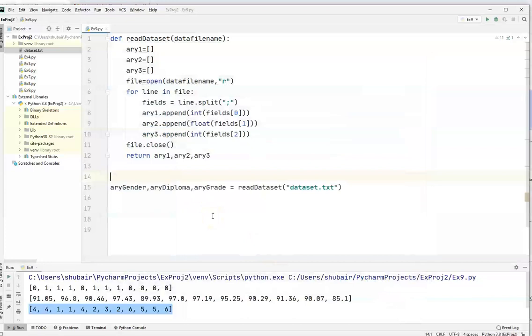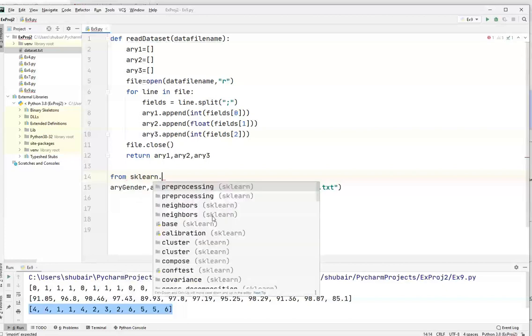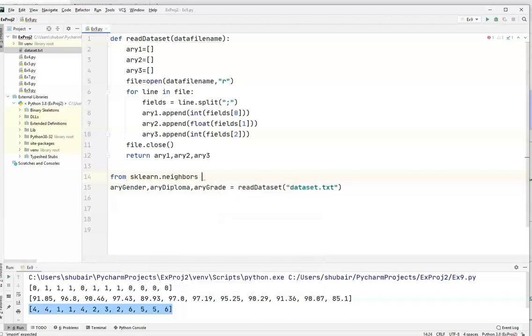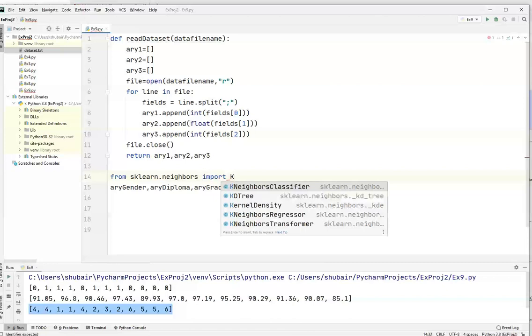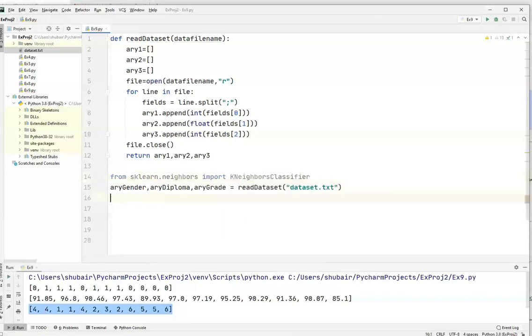So from sklearn.neighbors import KNeighborsClassifier. Okay, this is very important to use the KNN classifier.